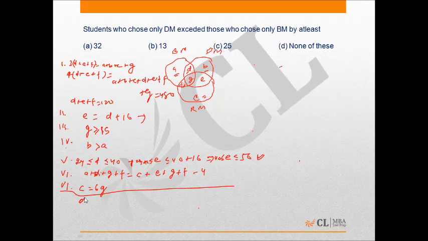So from here, if we take D equals 24 plus something, let's say it is X, where X will be 0 to 16, from here we'll get E as 40 plus X. Now we can find the value of F as 120 minus D plus E. On substituting the values of D and E, we'll get F as 56 minus 2X.